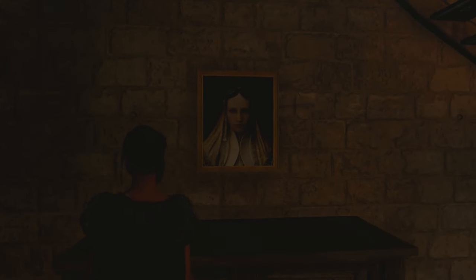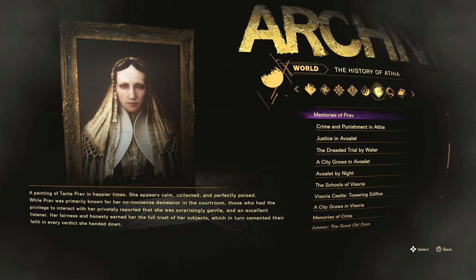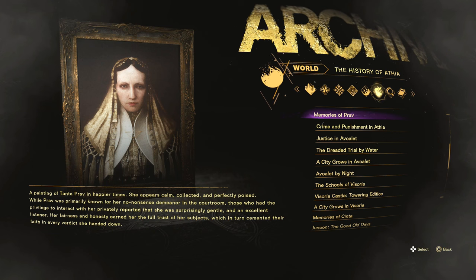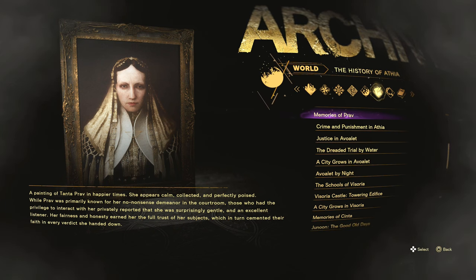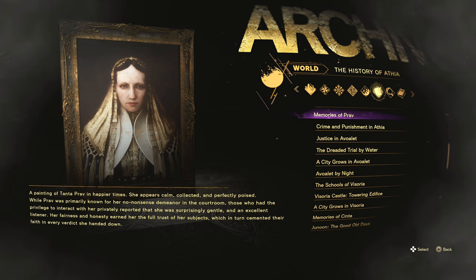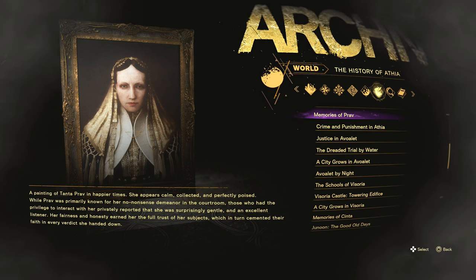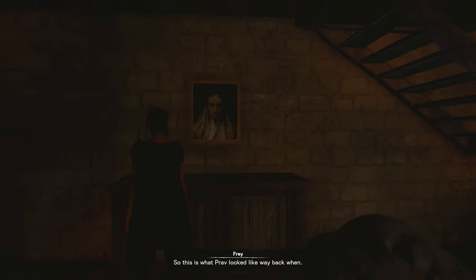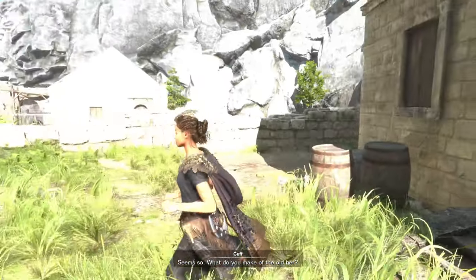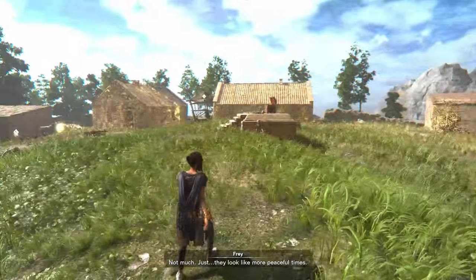That's my mama. No, it's Prav. A painting of Prav in happier times. She appears calm, collected, and perfectly composed. While Prav was primarily known for her stern demeanor in the courtroom, those who had the privilege to interact with her privately reported that she was surprisingly gentle and an excellent listener. Her fairness and honesty earned her the full trust of her subjects, which in turn cemented their faith in every verdict she handed down. Well, until she was, you know, taken over by Cuff. So this is what Prav looked like way back when. Seems so. What do you make of the old her? Not much. Just, they look like more peaceful times.